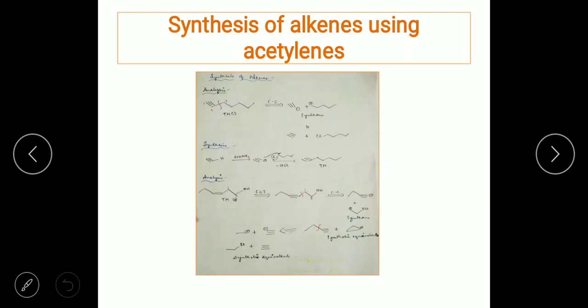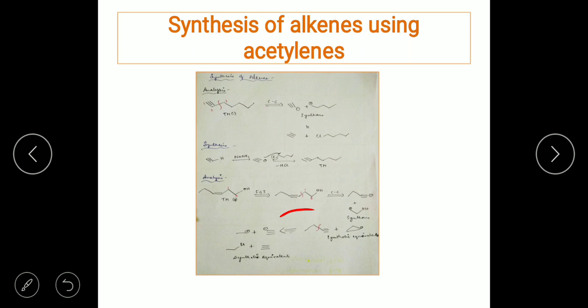Now let us take another example, target molecule 2. Here we have an alkene, and we also have an alcohol group in this target molecule. The first step would always be the functional group interconversion of an alkene to an alkyne. Why should we do this? We know that in an alkyne there is 50% S character and 50% P character, whereas an sp2 hybridized alkene has 75% P character and 25% S character.